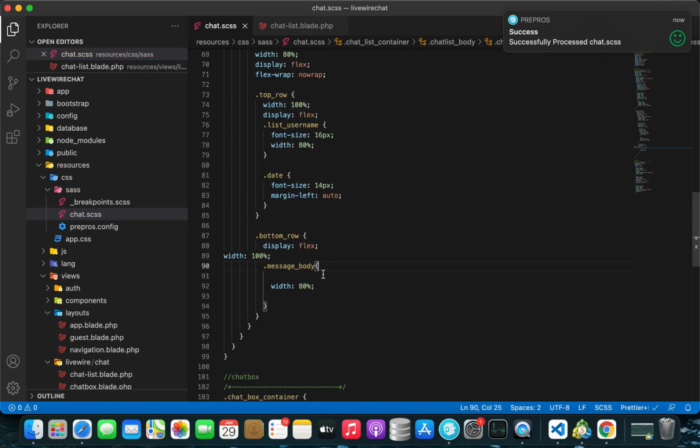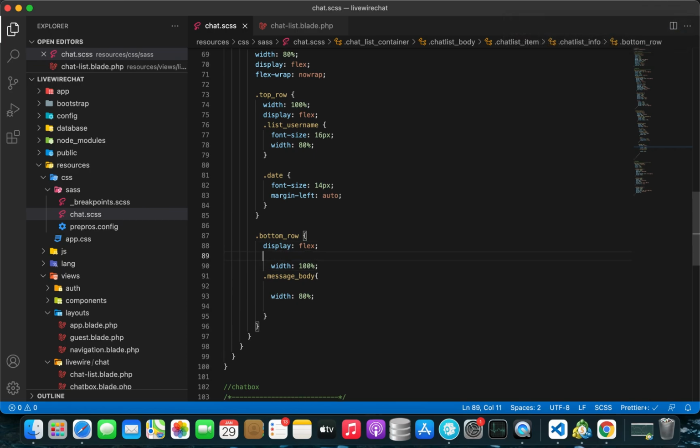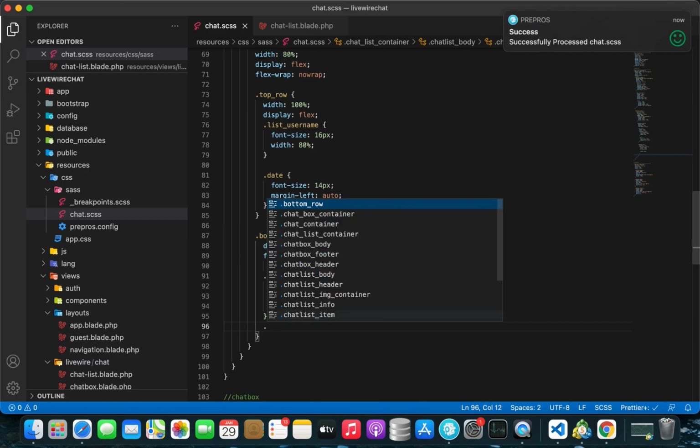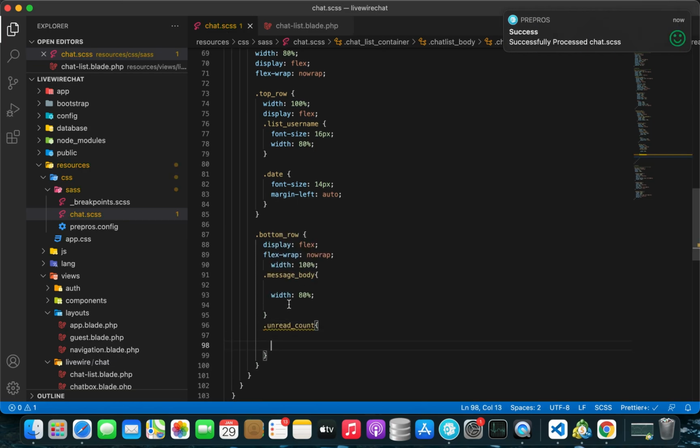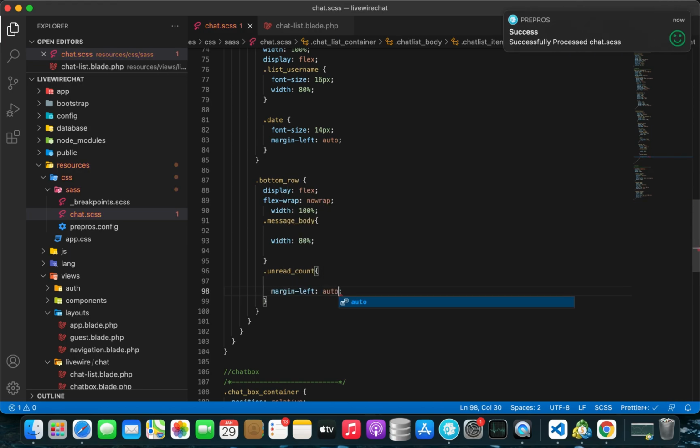And then in the body, we're going to add a bootstrap class actually, but for now let's just leave it like that. And then if we go back to our unread count, in here make this flex wrap, no wrap. And then inside our bottom row, just on the bottom here, add a class, paste the class unread count, make this margin left auto.